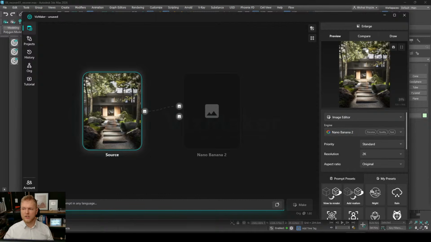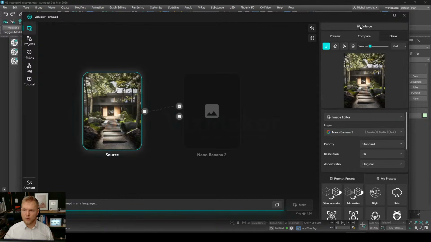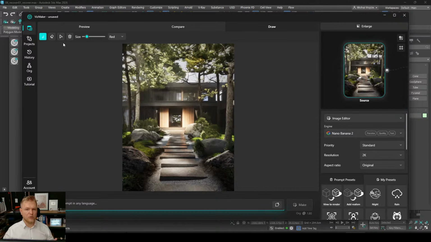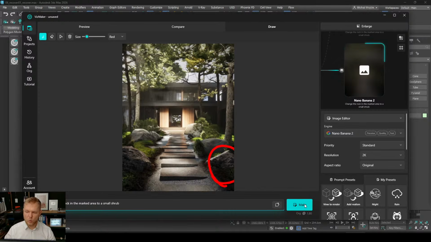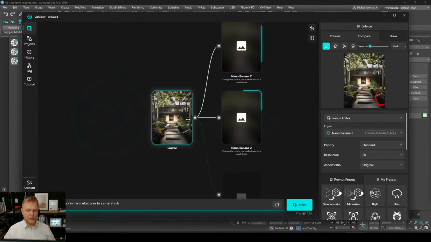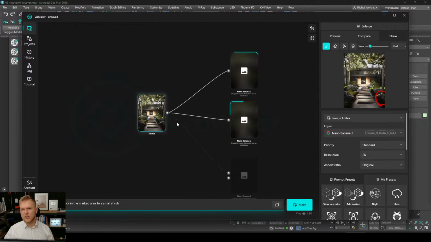So first of all is the drawing option for the exteriors. So you could add some sort of changes last minute, like changing a rock to a small shrub. This is something that you will often do, but that's just one of the things you will be doing with AI, because some changes are not worth re-rendering. Sometimes you just want to make it real quick and be done with it.